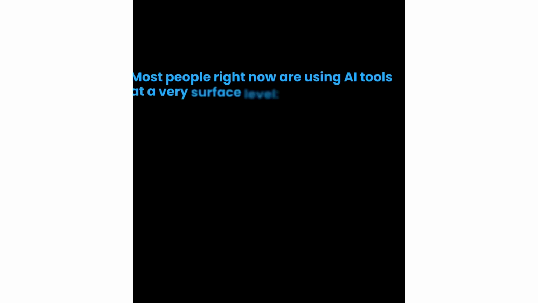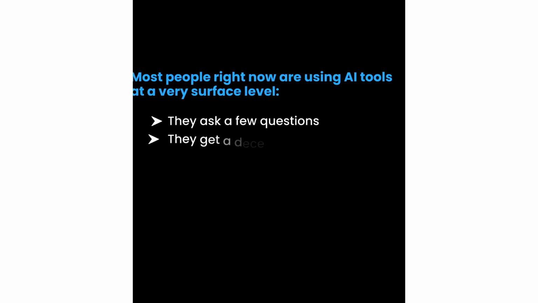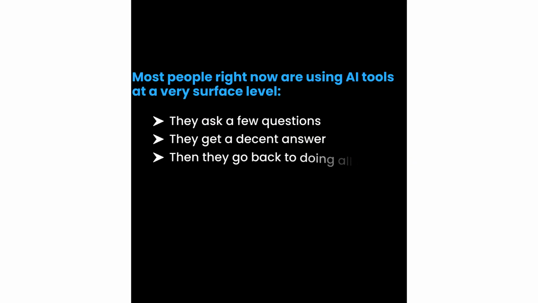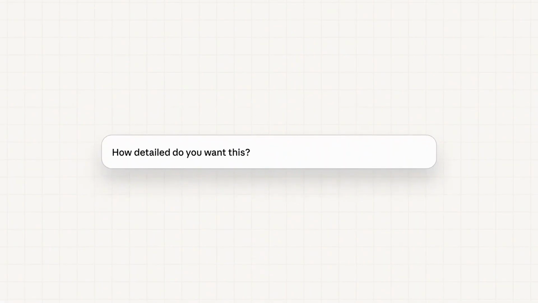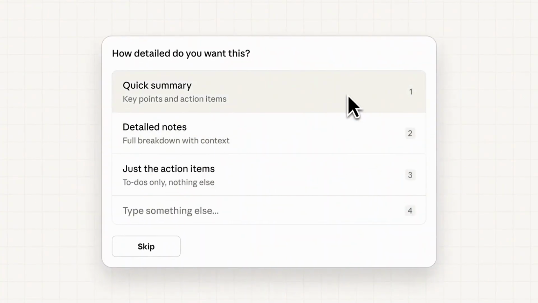Right now, most people are using AI tools only at a very surface level. They ask a couple of questions, get a pretty good answer, and then head back to doing all the actual work on their own. But Claude Cowork is different. It's not just about answers, it's actually an AI agent that does the execution for you.